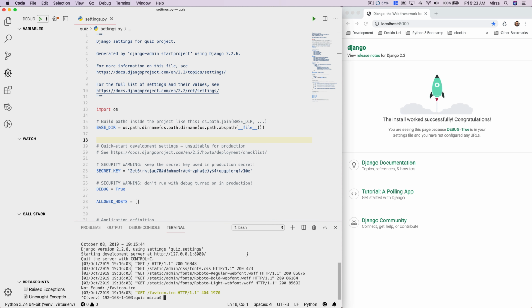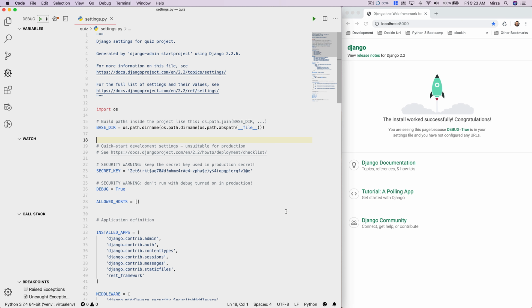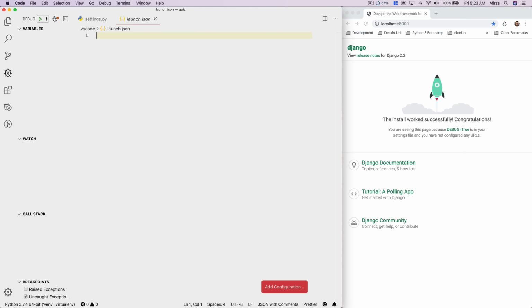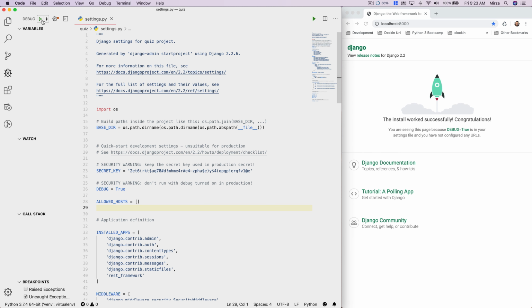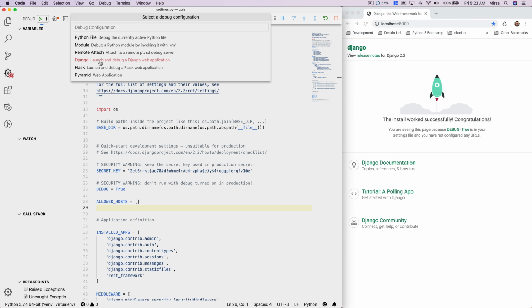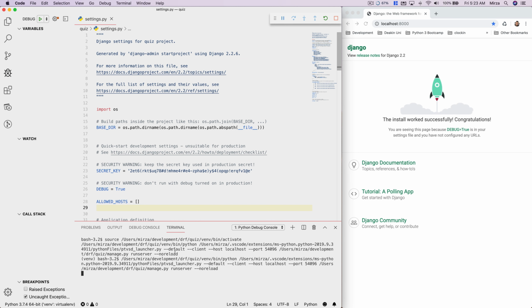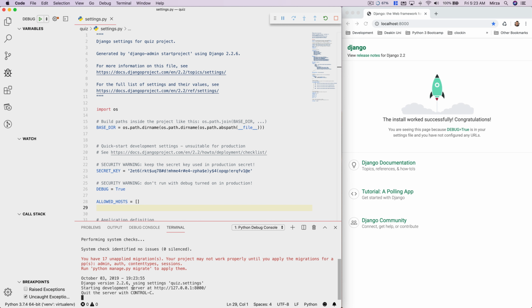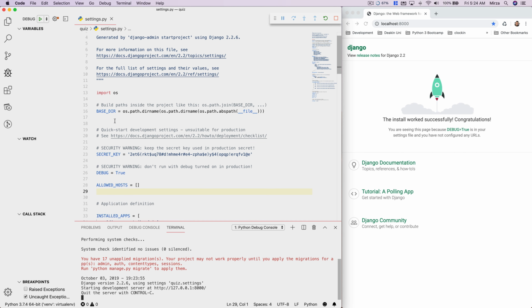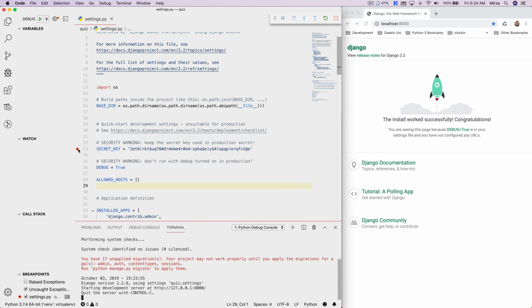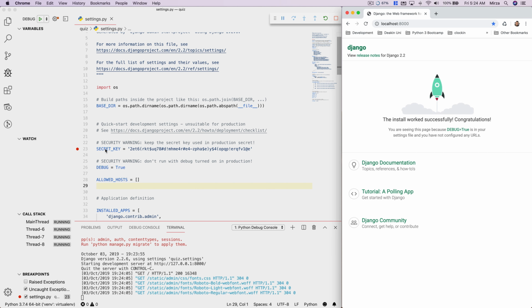I'm going to stop this. Let's kill this, and let's kill that as well. Now here in the configuration, still got nothing. Click on the play button, click on Django, and then it will start your server and it will debug that stuff for you. So after that, what you need to do is, for example, if I click on this here and I refresh the project, that should take this breakpoint and then block us at this stage.